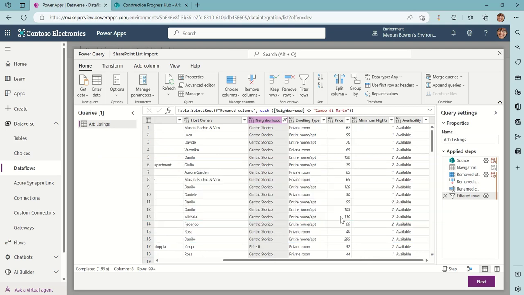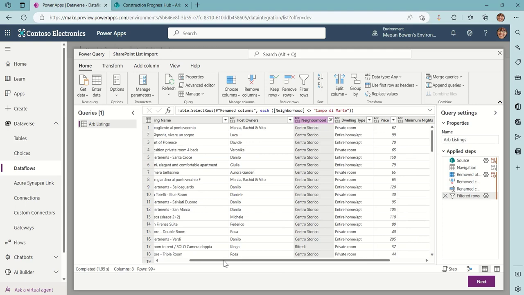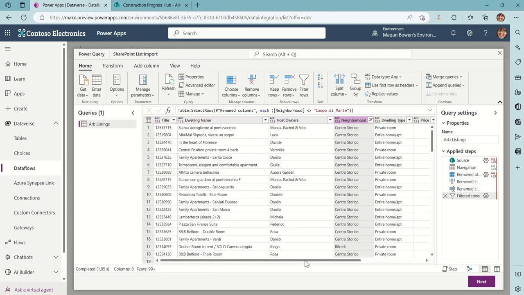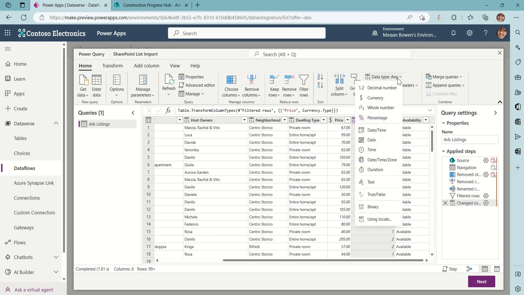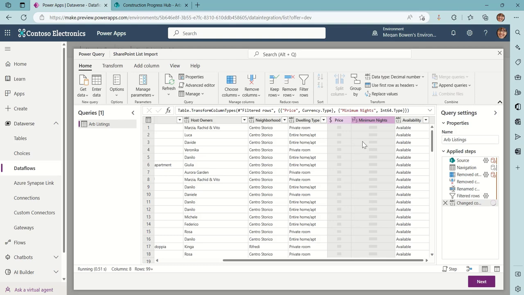All right. You have a dwelling type, you have a price. Now, all of these are text. And so they say ABC123, which means they're alphanumeric. But price, I want that to be currency. So I'll click on that and I'll say currency. So now the price is currency. Minimum nights, I don't want that to be text. What if I want to add that? So it's important to get number functions correct, especially if you're planning to do some type of formula. You need to make sure they're in there as numbers and not as text, right? So I'm going to give that a whole number because we don't have half a night. You're either there or you're not.